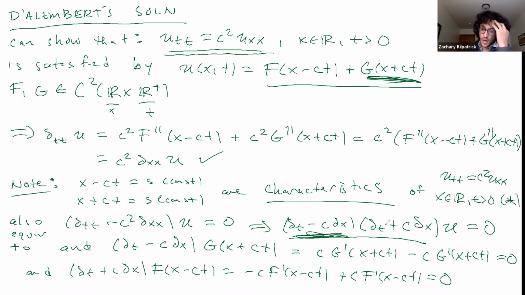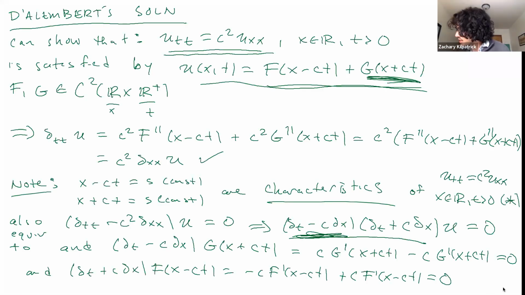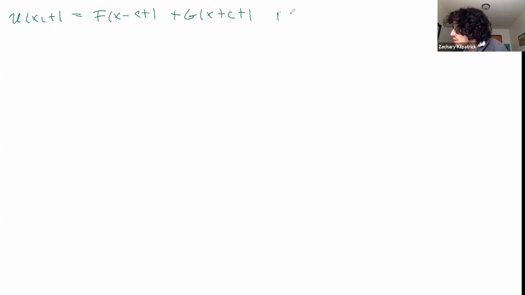Okay. So in general, this is going to be our general solution to our PDE. That's D'Alembert's solution. We basically take that and we incorporate initial conditions and boundary conditions in order to build a solution to a particular scenario that we might come across. So u of x,t equals f of x minus ct plus g of x plus ct is the general solution to that PDE, star.